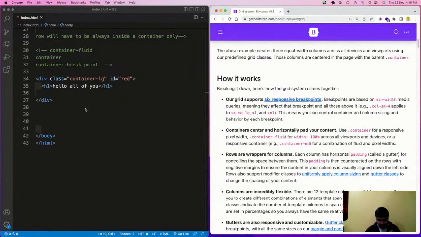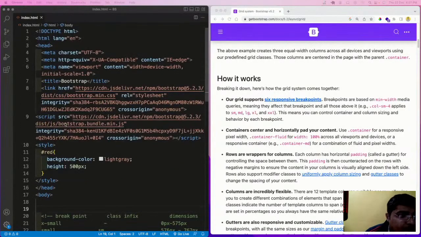So this is the first rule, and after that there is a second rule that after container there has to be a div with the class row. Okay, so these are the two basic rules which we need to follow. So let us start with them.